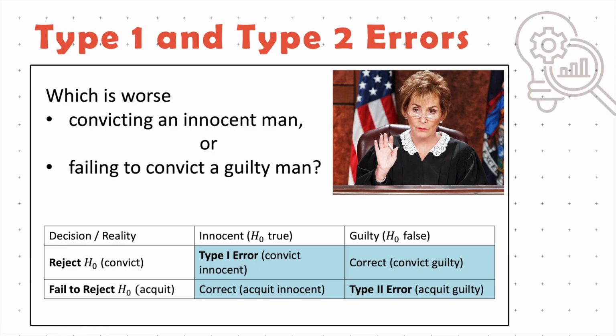It's based off of what evidence is presented in that court case. So if the court case tells me that I need to convict the person, they've made the error based off the evidence. We would not know that unless we find out in reality that the null hypothesis really was true. Alternatively, we make a type 2 error when we fail to reject the null hypothesis, but the alternative was actually true.